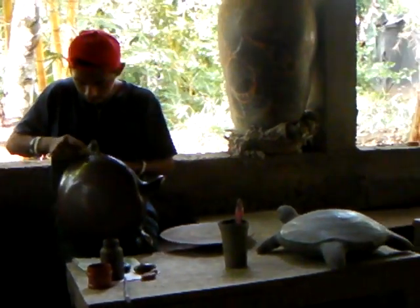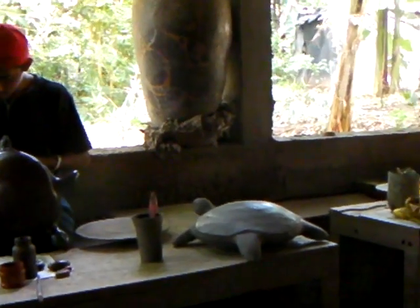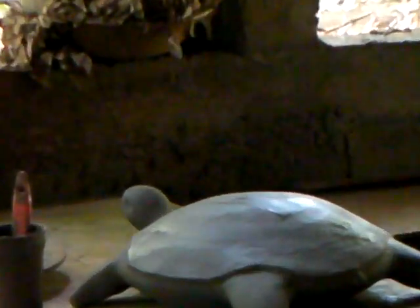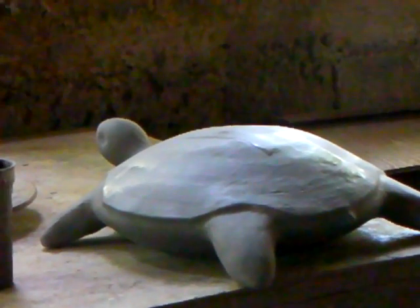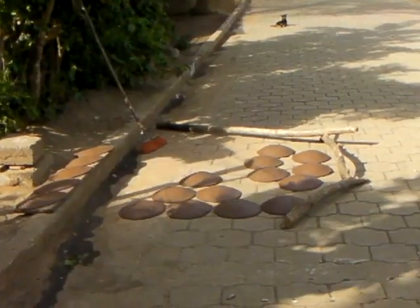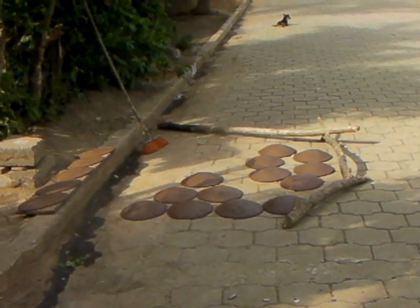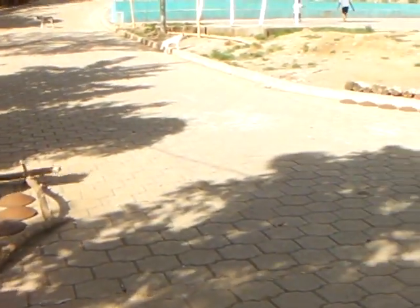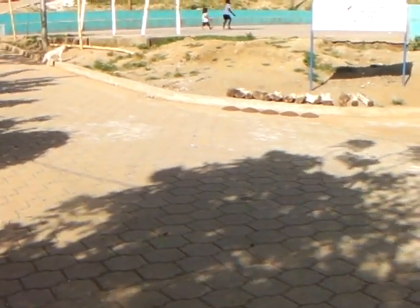Of course, me being a big fan of turtles, there you can see a beautiful example of a beautiful piece. These are our plates that have just been thrown and as you can see they are being set out to dry and being moved over to the sun to cure a little bit harder.